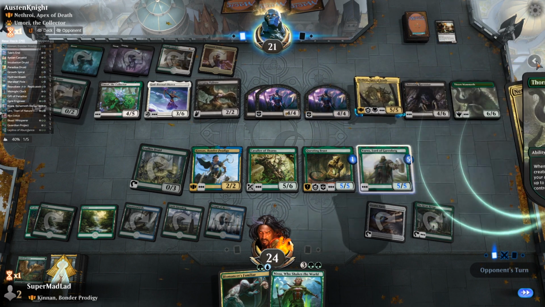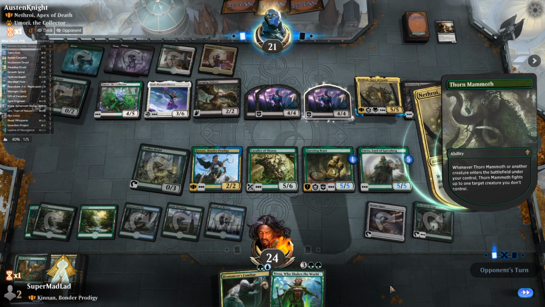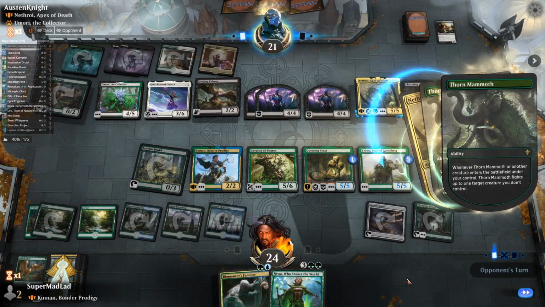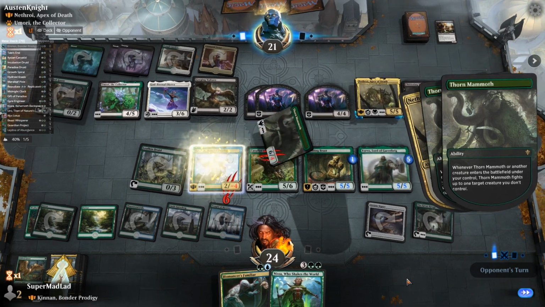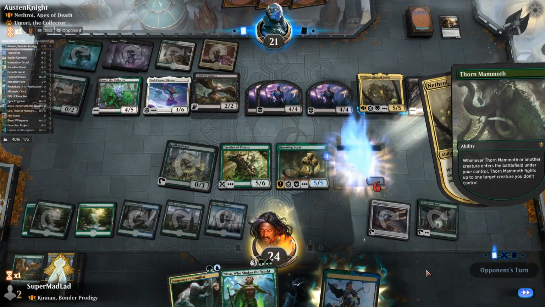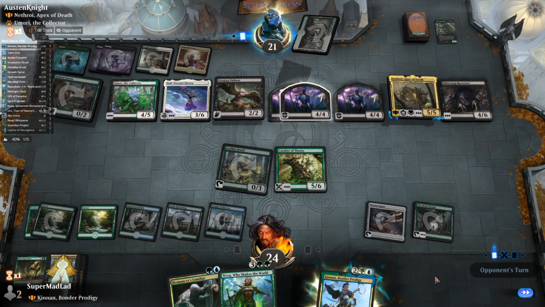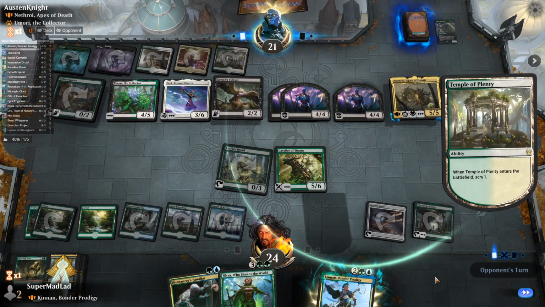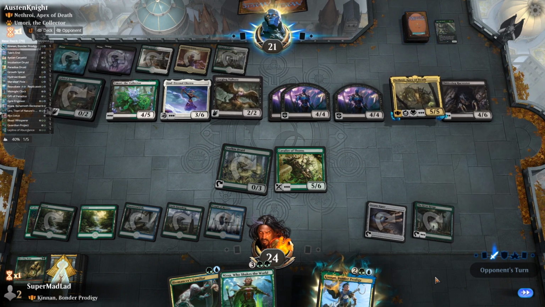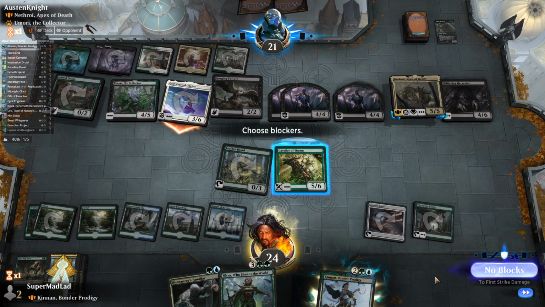Got Thorn Mammoth. Damn. That's pretty good. Eyeing up my yard. Wondering whether or not they should kill my Cavalier of Thorns. Alright, so Kinnan dies to the command zone. And then Yarvo dies, but so does the Thorn Mammoth. And then Questing Beast dies. Let's see how they choose to attack. Take 6. That's fine.